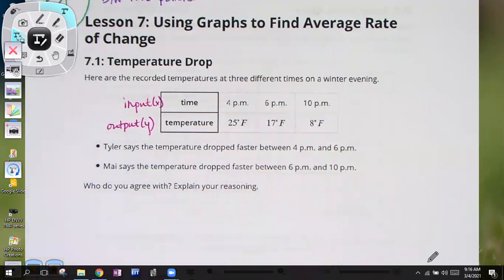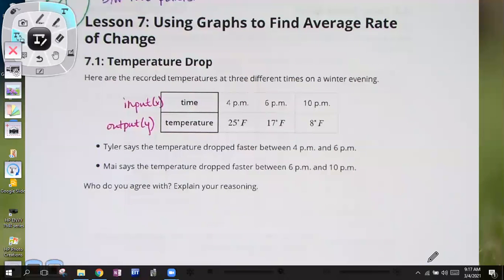Okay, I want to give you a couple minutes. I want you to look at that table. Which one of those temperatures dropped faster? Okay, that's the specific terminology they chose to use. What does it mean for a temperature to drop faster than the other one? Now, look at both opinions. Look at the difference in the temperatures and write down who you agree with, and give me just a short little bullet point of why you think that.